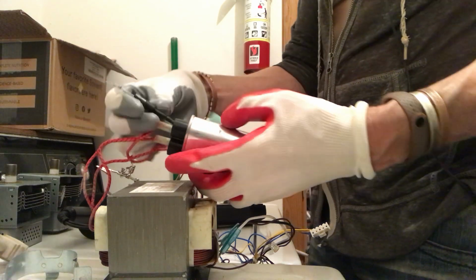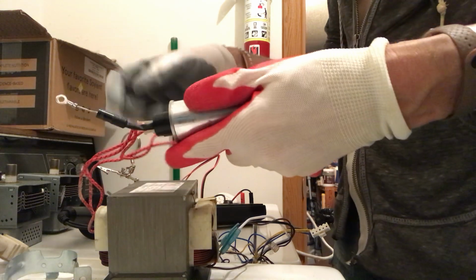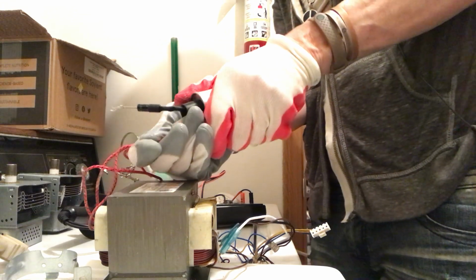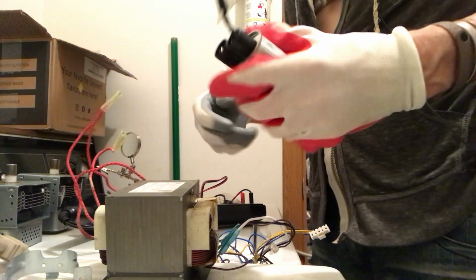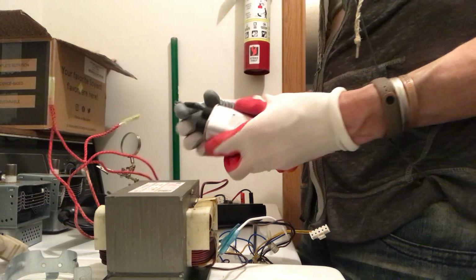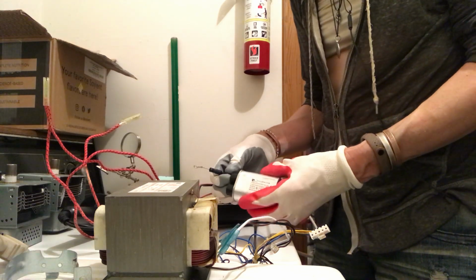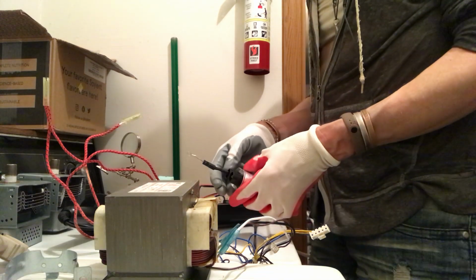So we also have the high voltage diode to make the DC for the microwave. And the heater current, of course, is not really rectified. Oh my gosh, we got more of these things. But the gloves are helping. See, I peeled the wire. There's no good way to do that, and it's okay. It has like a little cloth stuff on it. Okay, so the heater, it doesn't matter. Just like in vacuum tubes, the heater is... well, a lot of times it's DC.